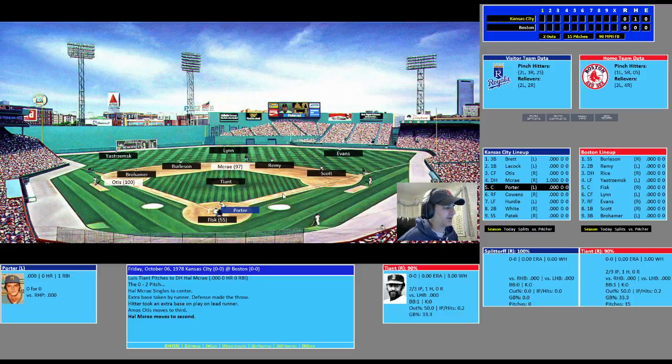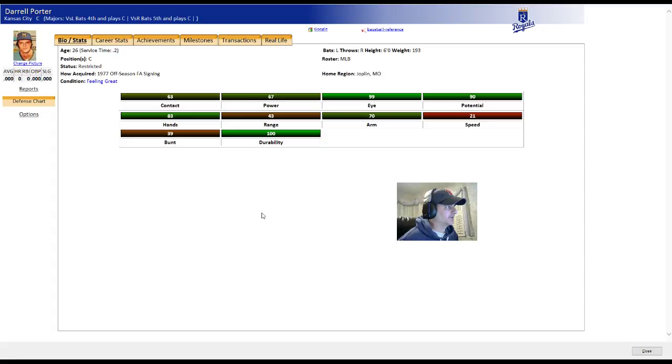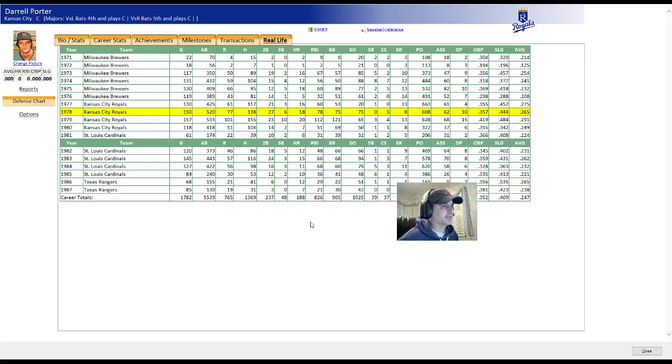Porter, another left-handed batter. 63 contact, 67 power, 99 eye, 39 bunt, and in 78, .265, 18 homers, 78 RBI.